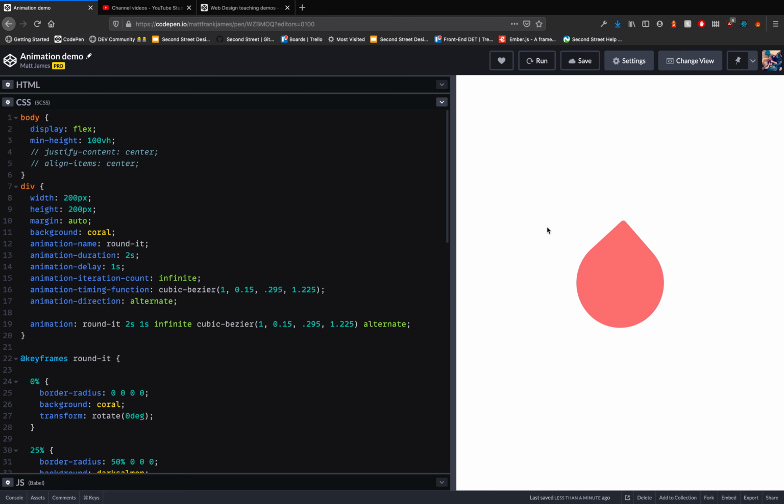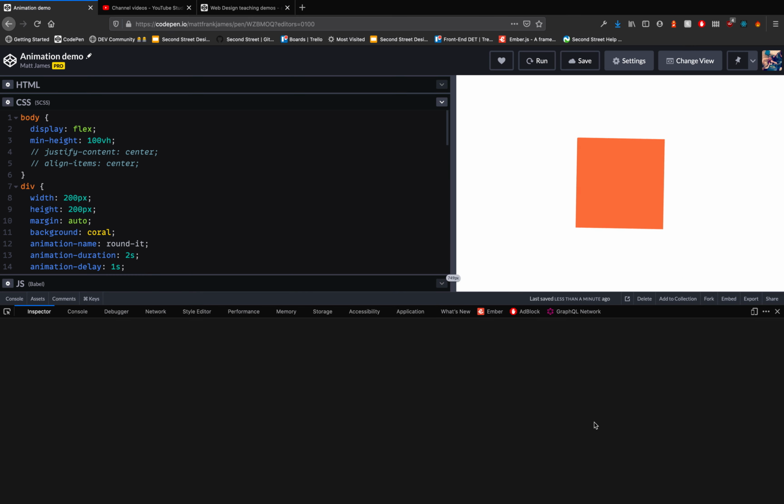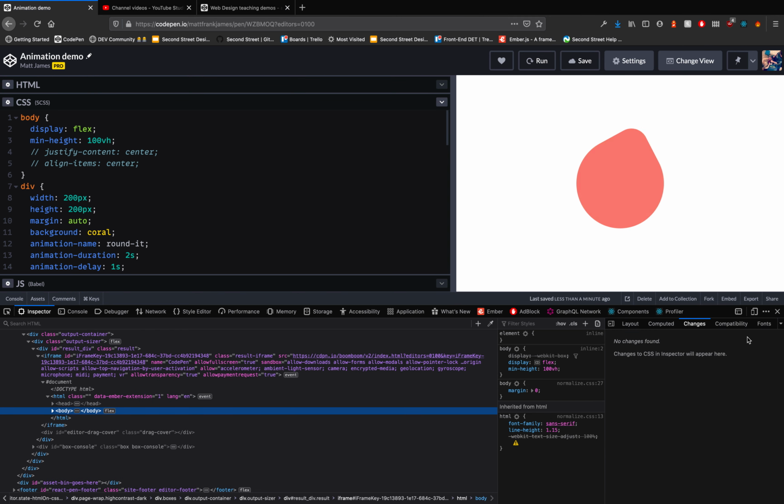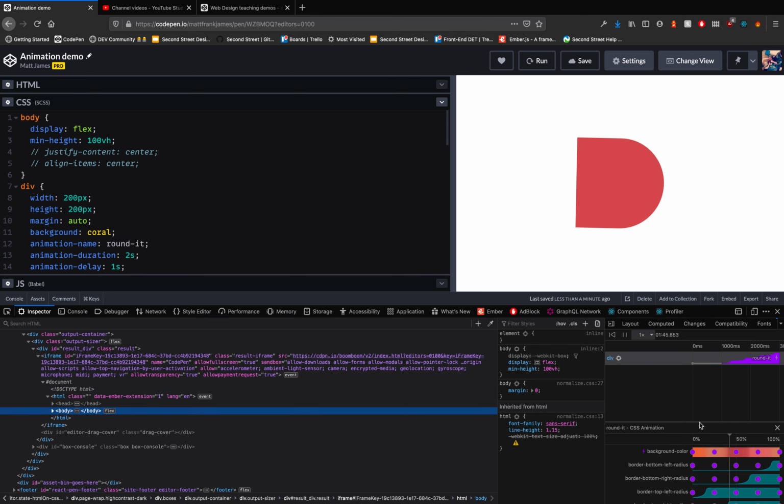So one quick note, in Firefox, we have some really handy animation tools. So if we do inspect element, and then over in the right-hand column, same place where we have layout and fonts and changes and things like that, if we look at this drop-down and go to animations, then I get a little timeline down here that shows which properties are being animated and what they're doing at a specific point in the keyframes, and that's pretty useful.